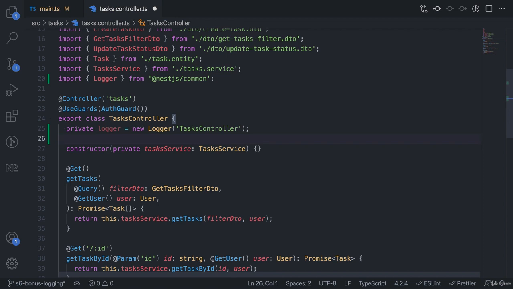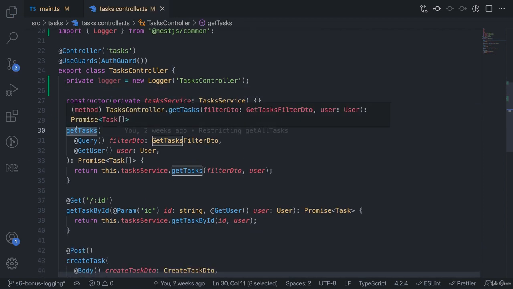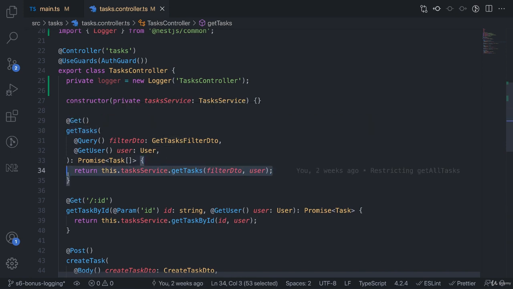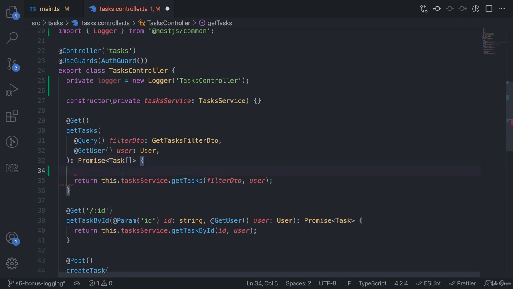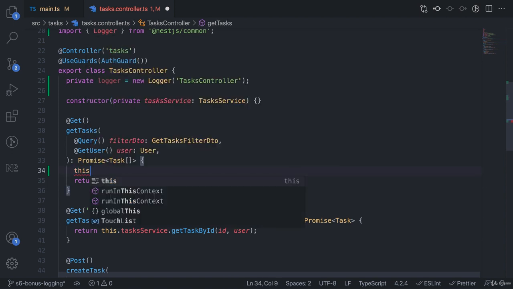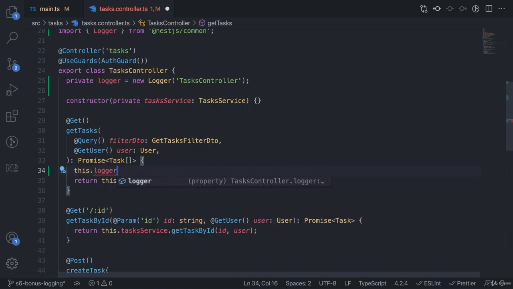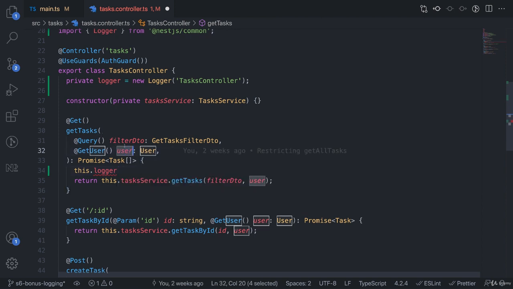What would be a good candidate? Let's start with getTasks. Here we know we returned the result already, so everything is fine. We want to provide some information about a user trying to retrieve tasks. Since the logger is a member of the class, I can access it by using this.logger. Then I think what I want to log is the user, so we know who the user getting all tasks is, and maybe we can even show the filters the user is using.